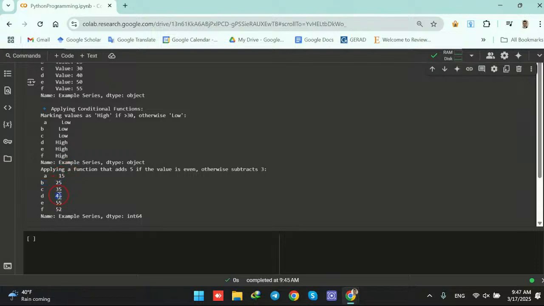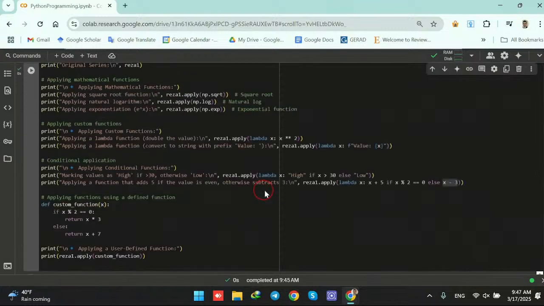The fourth element was 40, now it's 45, because they were all even. The fifth element was 50, now it's 55 because it was even and we added 5 to it. And finally, the last element was 55, and it was not an even number, so it was an odd number. Therefore, we subtracted 3 from it, and it has become 52 now.